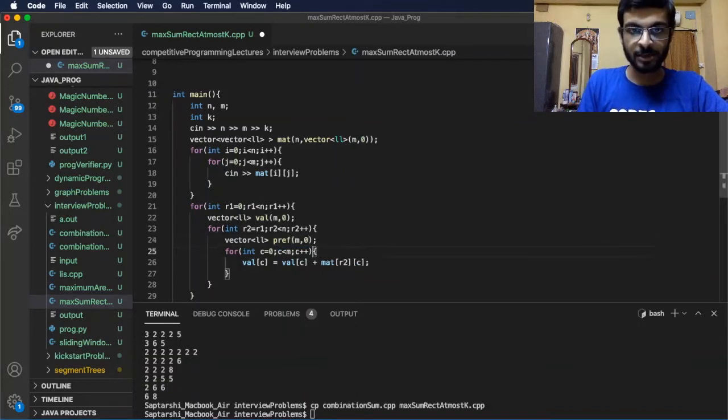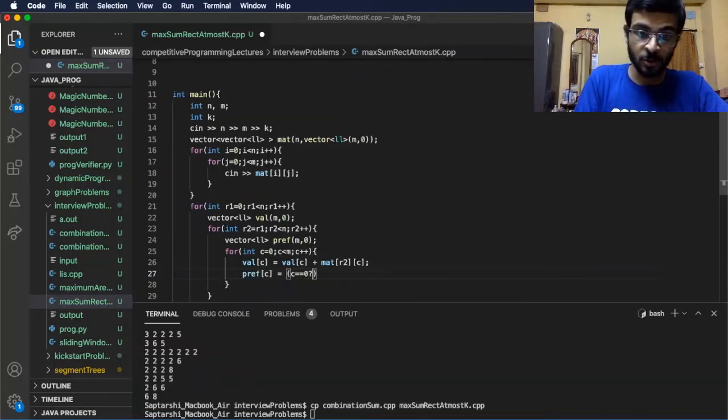Prefix sum m0, prefix c equals to, if c is 0, then just store val c, else you have to store val c plus prefix of c minus 1. Makes sense?